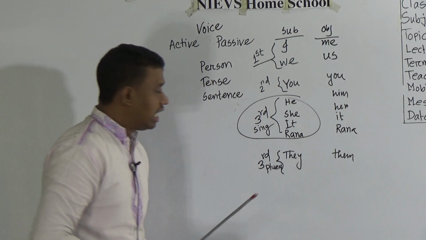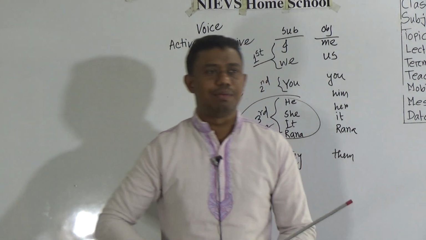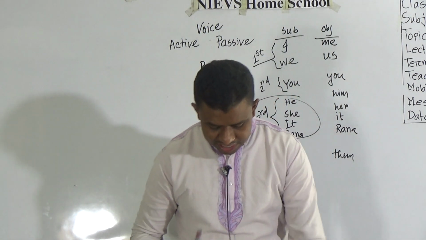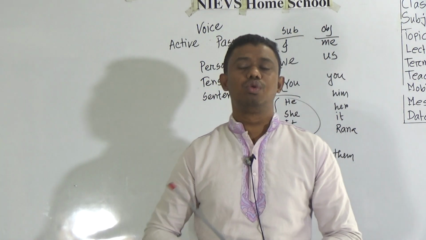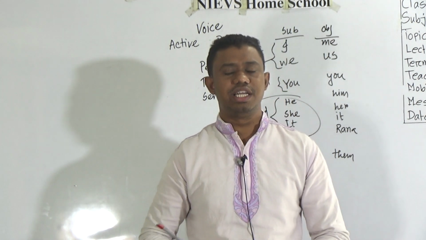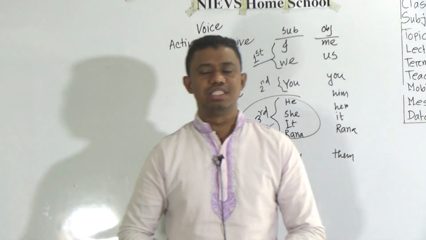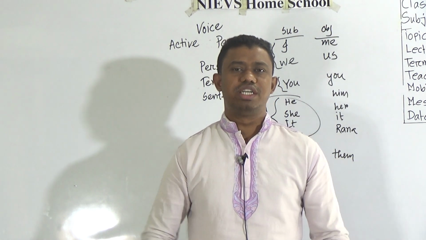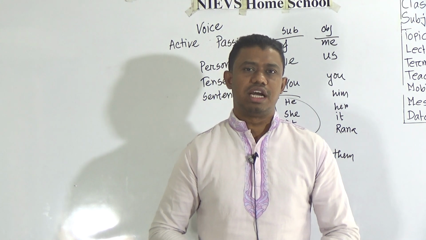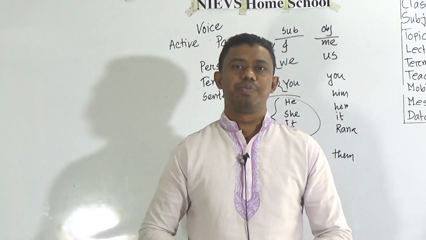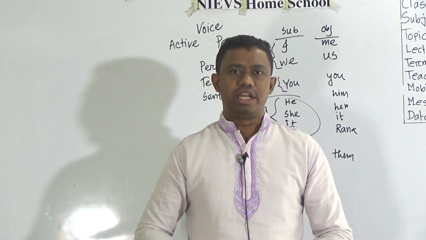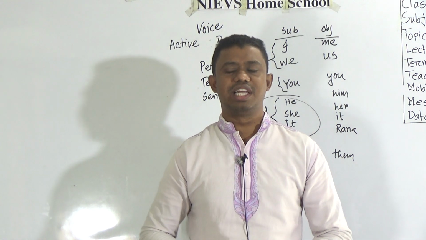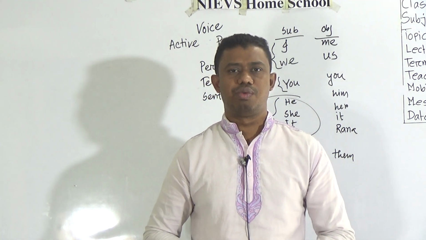Then tense. It's very important for you at the time of changing a sentence in voice, you have to bear in mind that for the case of two tenses, you don't find any auxiliary verb, and those two tenses are present indefinite tense and past indefinite tense. So, what is used here in present and past indefinite tense? We have to use am or is or are in the place of the auxiliary verb, and after that we have to use the past participle form of the verb.